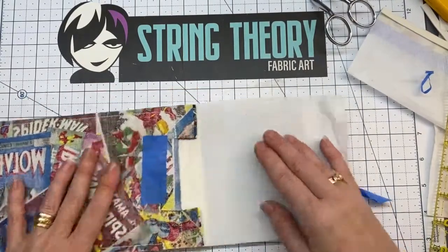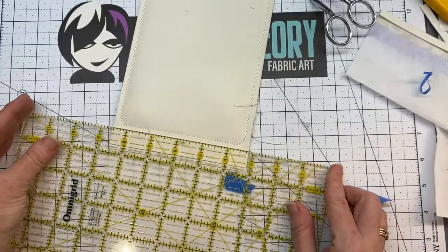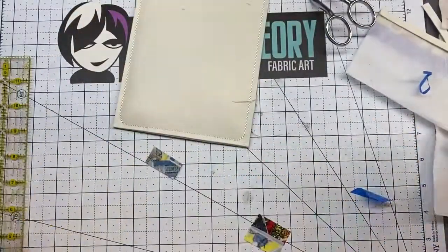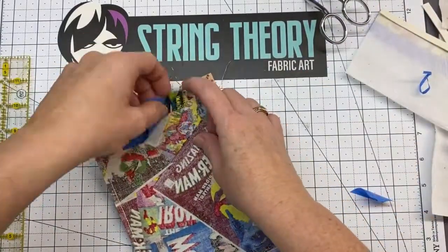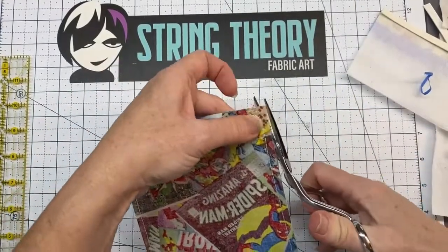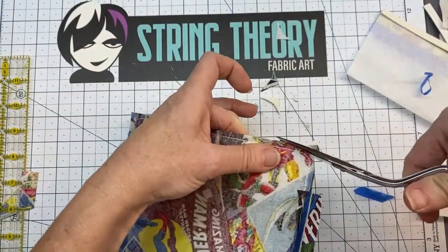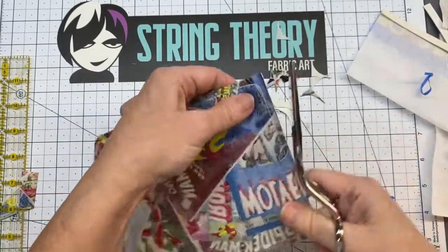There we go. Now we're gonna turn it over and we are gonna do our last 1/8 from, and we won't have sliced our turning tab. See, turning tab. And then we are going to round our corners. And that just makes sure that the corners poke out correctly. They don't have extra bulk.